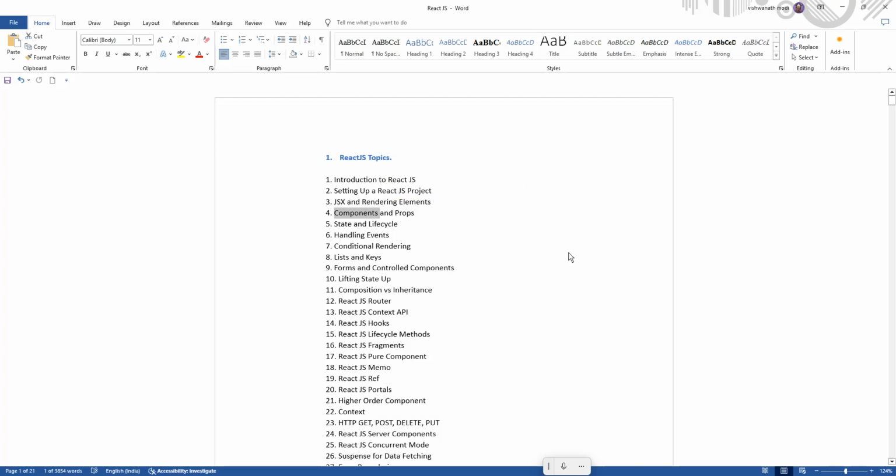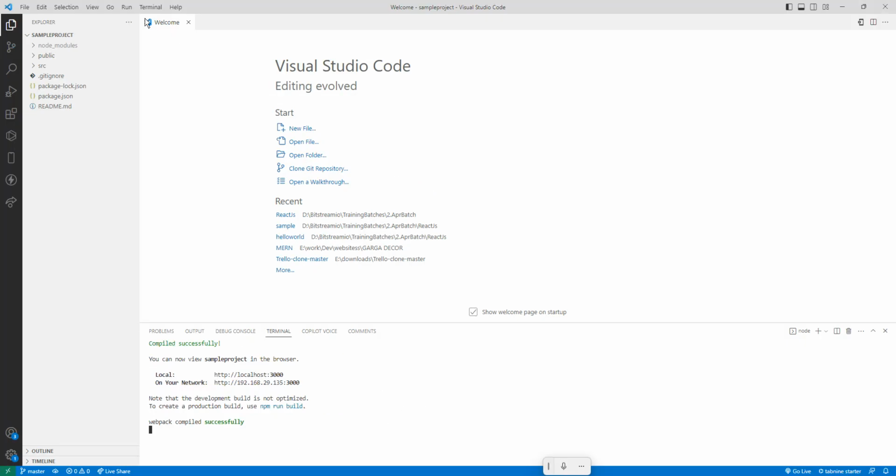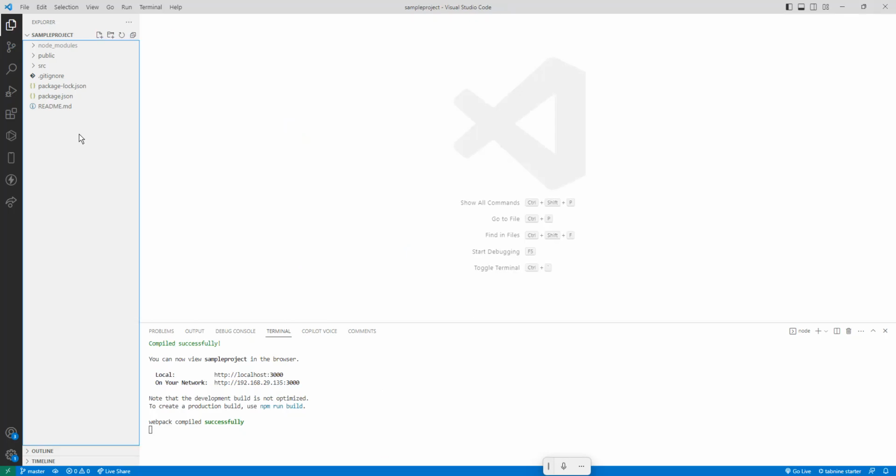How do we create a component? Here in the source folder we are going to create a component, or you can create any folder. Comp is a folder. Inside it I want to create one HelloWorld.jsx. So I have created one component.